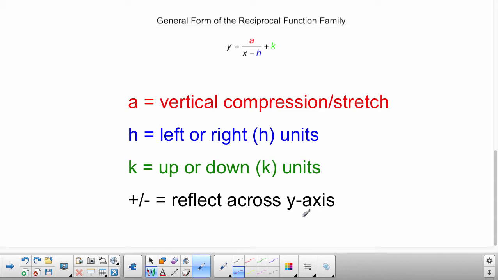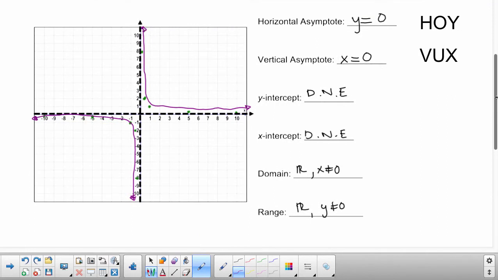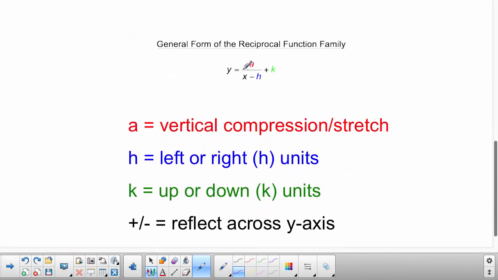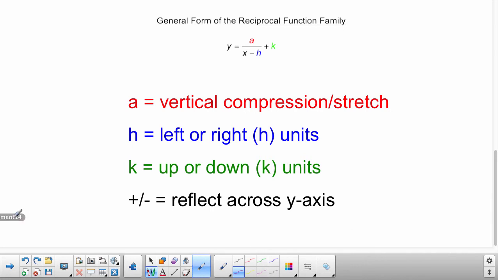Lastly, our reflections here are a little easier. We don't really have to worry about whether it's over the x-axis or the y-axis because of the special properties of our parent function. If you come back and look at it, think, what would this look like if we flip it over the x-axis? It would look something like this. A little curve this way and a curve this way. Now, what if you flip over the y-axis? Hey, you get the same thing. Curve over here and curve over there. So, the only thing you have to watch out for here is that if there's a negative out the front, you have to reflect across the y-axis for simplicity's sake, since it's the same thing as flipping over the x.